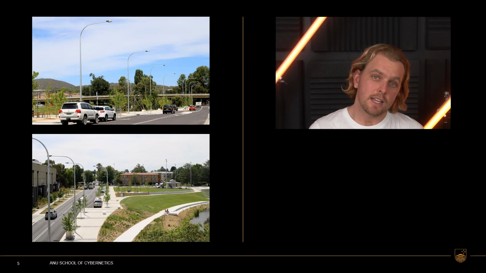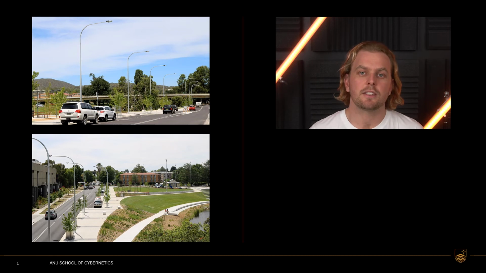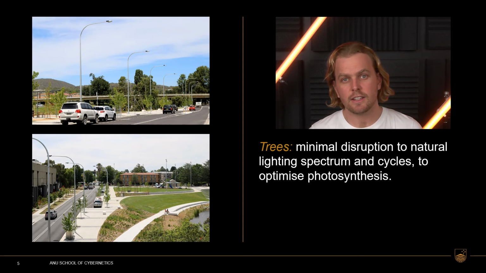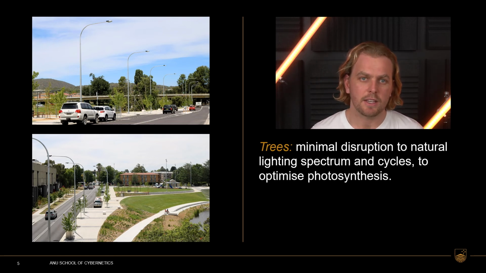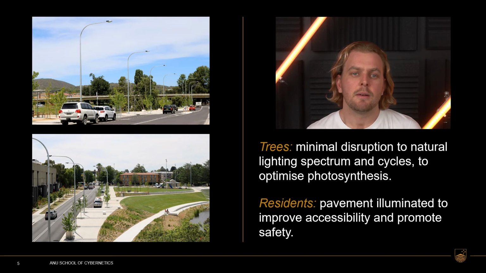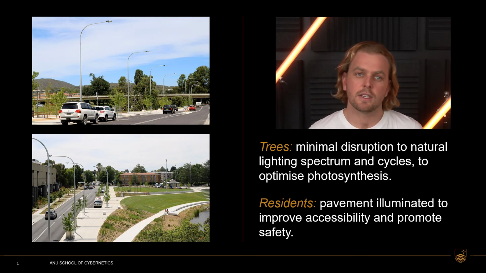And so, by extension, trees located within an area proposed for a smart lighting system, participating in the design of the smart city, would advocate for minimal disruption to lighting within those parameters. With this information, the Council could then consider the perspective of trees alongside the perspectives of human stakeholders in the smart city. For example, residents of Queanbeyan may desire that the pavement in a certain area is illuminated alongside tree cover to improve accessibility and promote safety. But following the process enabled by adopting the intentional stance, designers may then consider tensions between the interests of human stakeholders and those of trees.